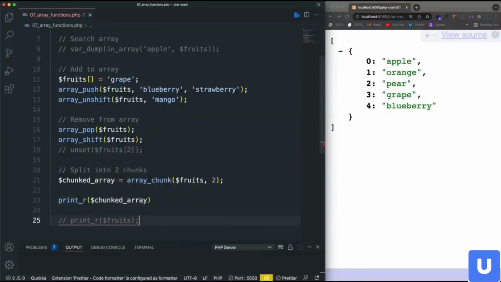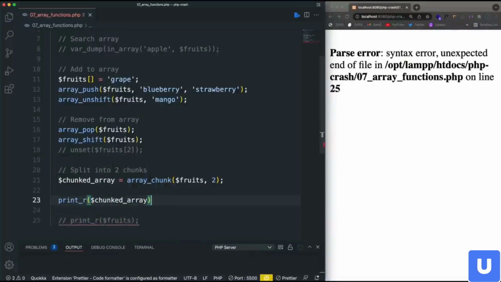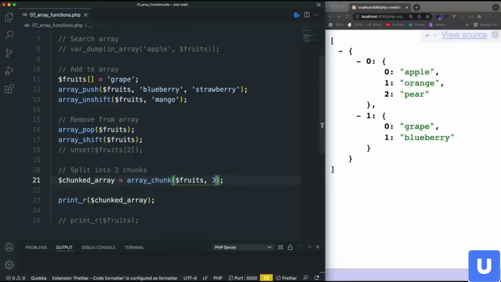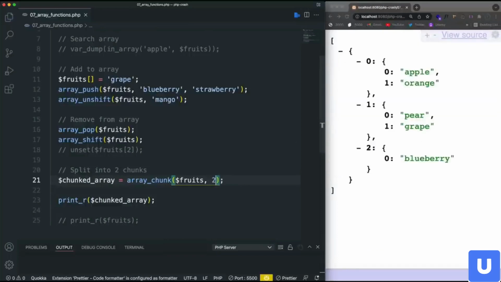I'll just comment this out and need my semicolon. Okay, so now what's happened is we have these chunks that are in 2s. So we have the first 2, apple, orange, second 2. Now since there's only 5, this chunk here is only going to have 1 in it. And if we wanted to set it into chunks of 3, we could do that as well. But I'll leave it at 2.